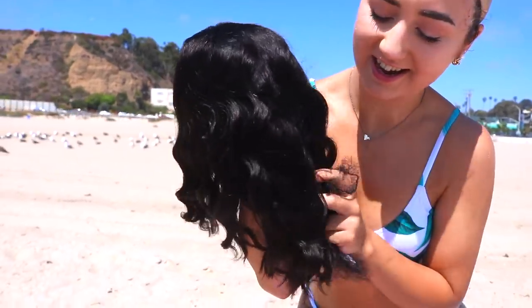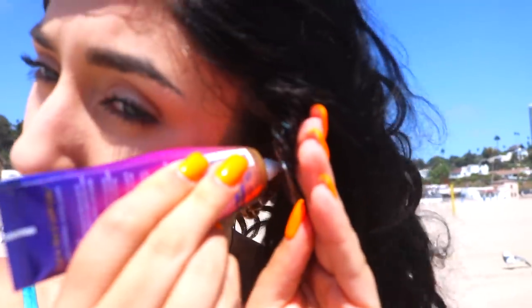Yes, look at her. Because I already have wig glue on my head, it's still really tacky, so it's already sticking without me putting more glue on. I'm a little nervous for the well-being of my head after this. I am gonna put glue to hold down the sides. Did it work? Could have been pulled back a little bit more now that I feel it, but.